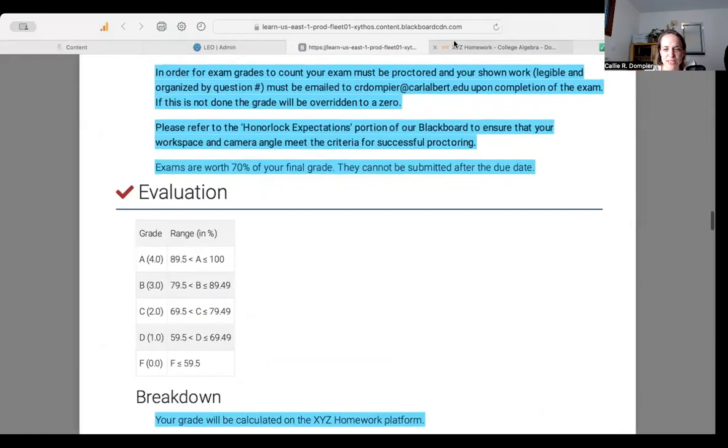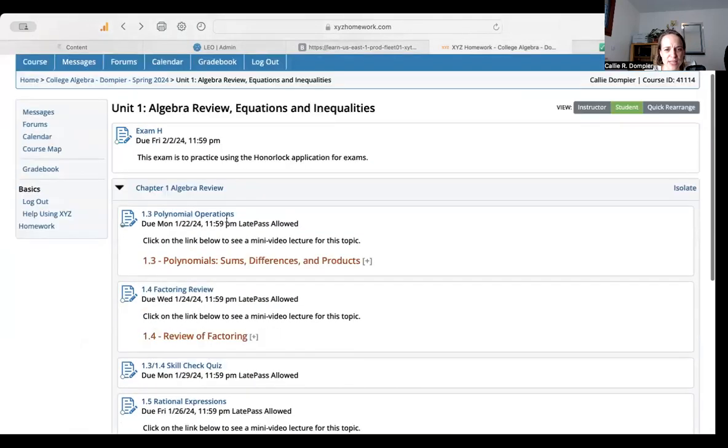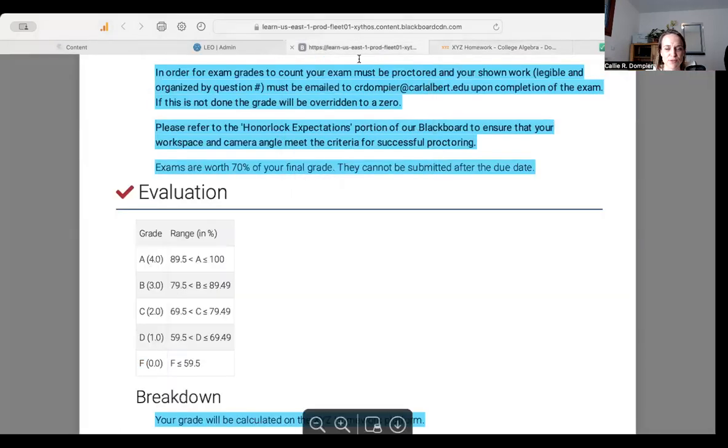Also, just something I randomly remembered. If you look at these assignments, they say late pass allowed. You are given 10 late passes in this class. A late pass will extend the due date of an assignment by 1 week. So this is due on the 22nd of January. If the 22nd passes and I didn't finish it, I didn't get it as finished as I want it to get, I apply a late pass, and then my due date is 1 week later than the 22nd. Does that make sense? You have 10 late passes in the class, and you are using them to move due dates forward so that you can make up anything that you forgot to do or ran out of time to do. Good? That was just a random thing I forgot.